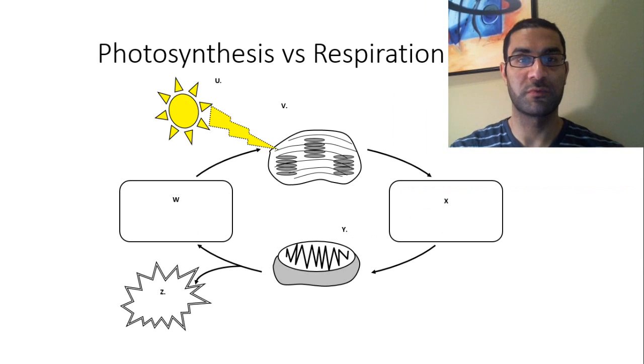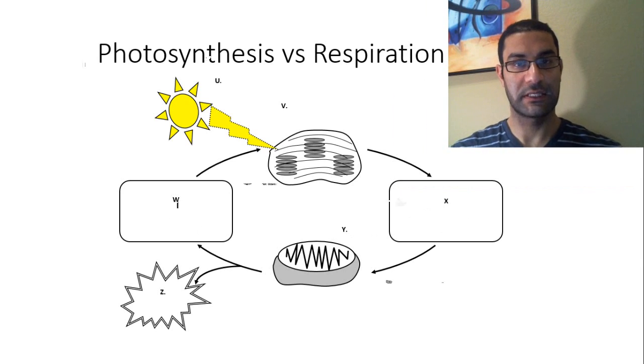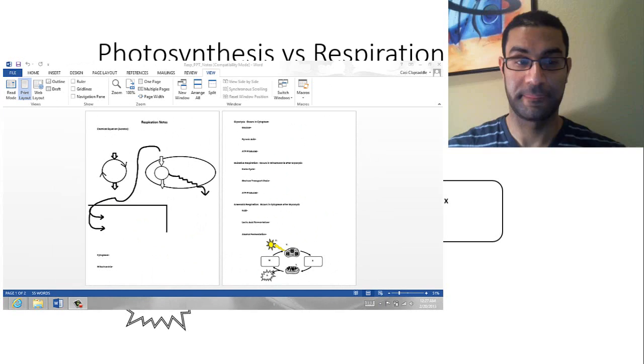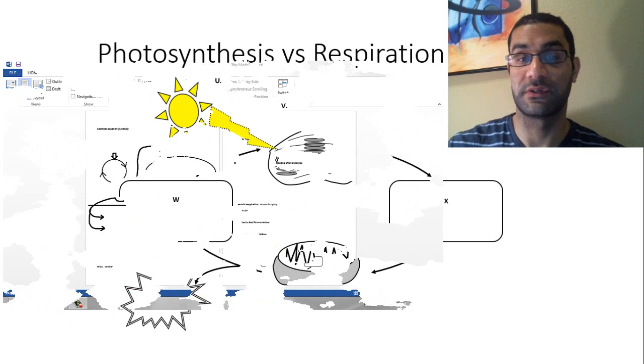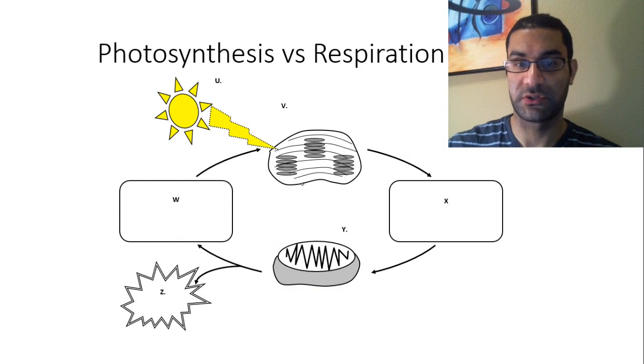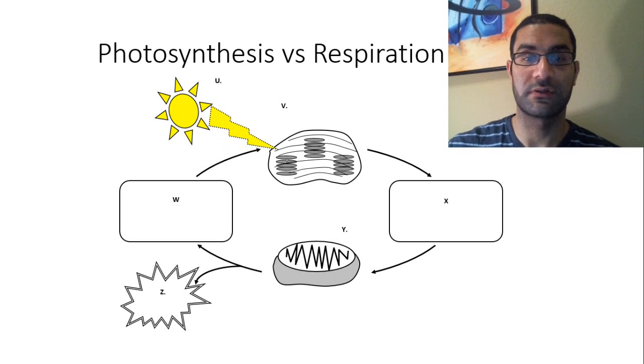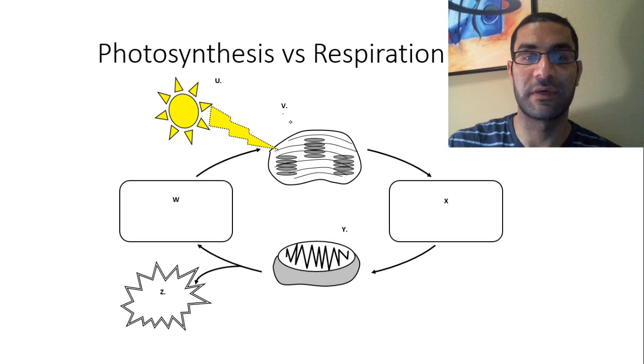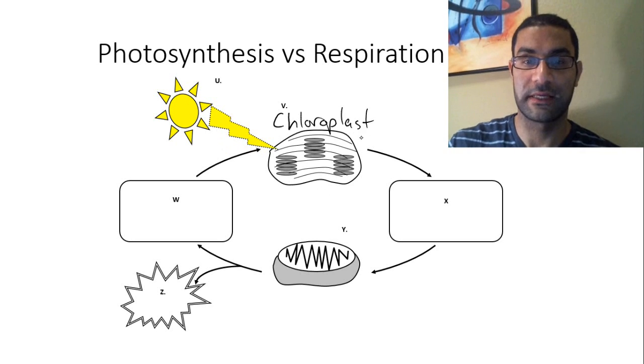Now, a good introduction would be to review photosynthesis and then talk about how it's related to respiration. We've done this in class, so I'm just going to move very quickly here. But the diagram here represents the importance of the two being so closely related. So if we look at this top structure, you notice, for one thing, it's using solar energy coming in. So it's something that requires light. You also see the structure. You see these little discs here, so that represents the thylakoids. All of those different sources of evidence would make me suggest that this is a chloroplast. Letter V is a chloroplast.